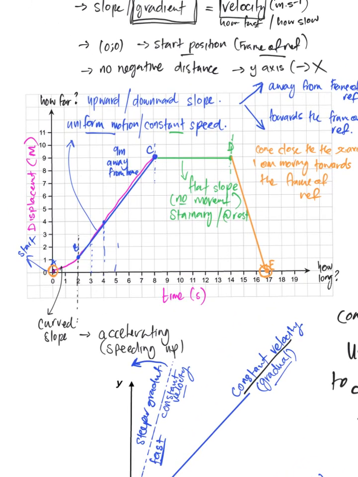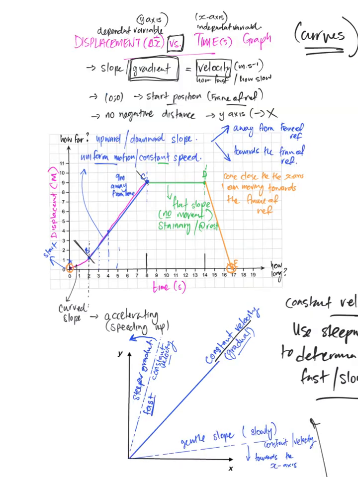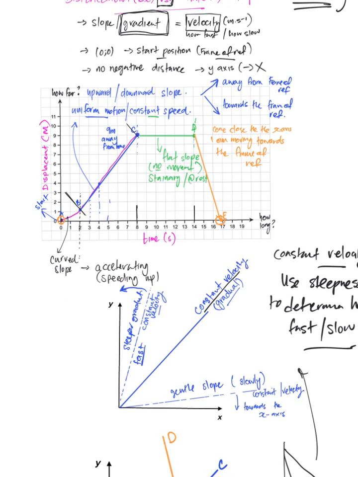You started off here at 0, 0 at home, and then you started accelerating. So you started speeding up. Then from point B to point C, you moved at a uniform or constant speed. Then you got to your destination and you spent a bit of time. So look, you started here at point A, 8 seconds, and you left the mall at 14 seconds. So you spent some time there not moving. Afterwards, your mother phoned you and told you to come home quickly. So you ran home.